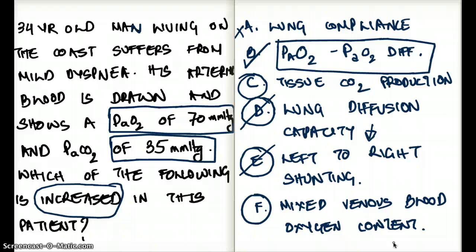Usually they ask us what's going to be the mixed venous oxygen content in a person who's exercising. So the oxygen is going to be low in an exercising patient in mixed venous blood oxygen content. That's a different context, a different point of view, not related to what we are doing in this particular question. So that is not also a possible answer.